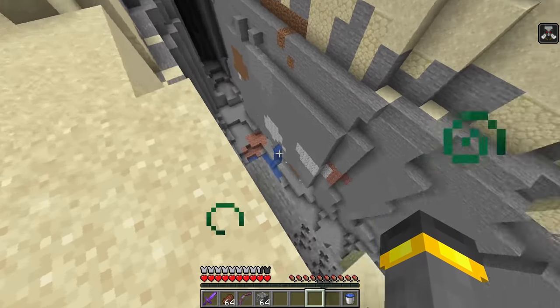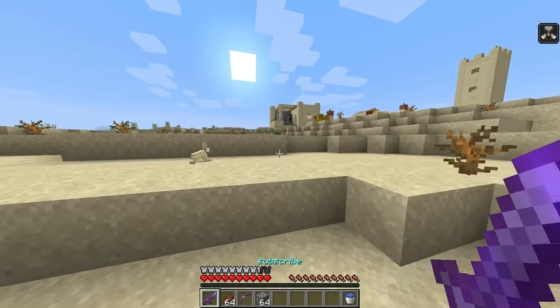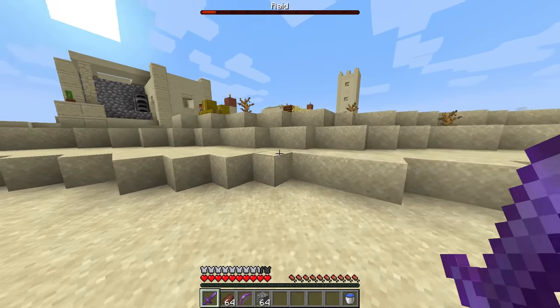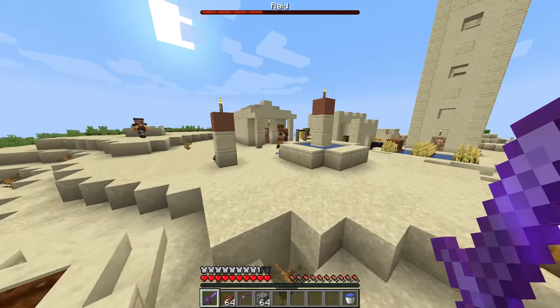If it does, I guess we go down there and take them out ourselves. Hopefully it'll be fine. I don't want to stress the villagers out too much, so we're taking this thing on normal difficulty, which means 5 waves of this raid. So hopefully we'll be able to deal with it. Hopefully the villagers can actually deal with it.